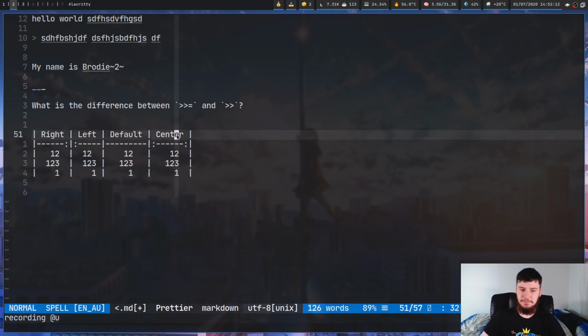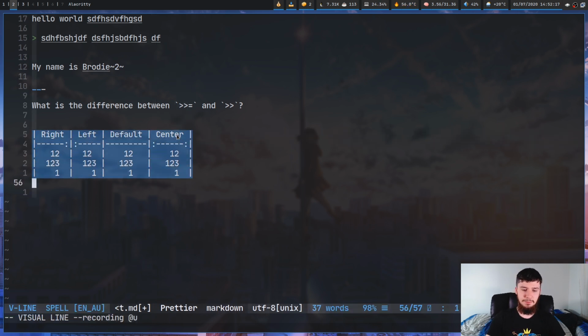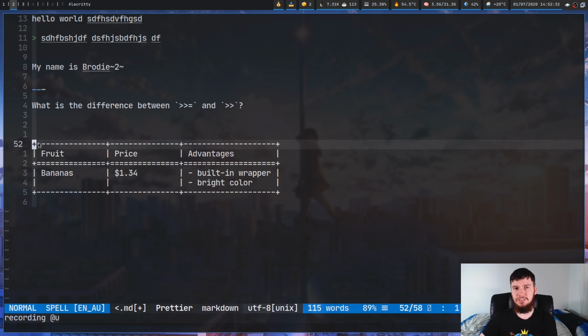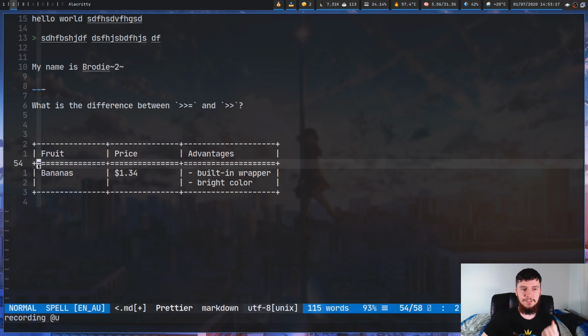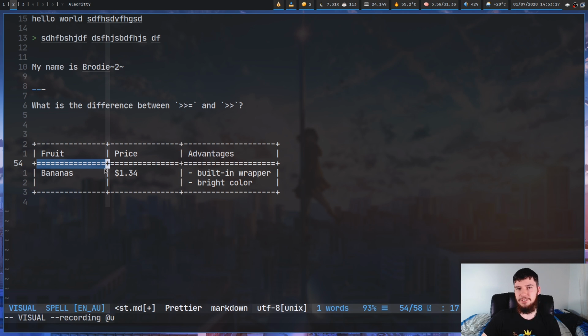Now, the last type of table we have is a grid table. As you can see, it's defined like so. The first line starts with a plus, and then everything after that to the end of the first column has to be a dash and then another plus, and then so on and so forth for every other column. Then the first thing on the next line has to be a pipe, and then you can put the header in. Pipe, header, and then a pipe when you actually want to end the table. And then to say you're going to start defining the rows, you do a line of equal signs, and then you can start defining the rows.